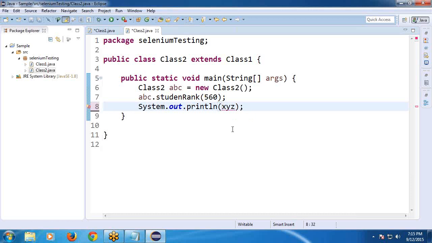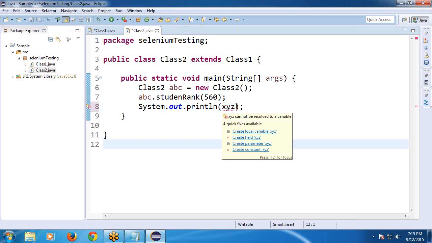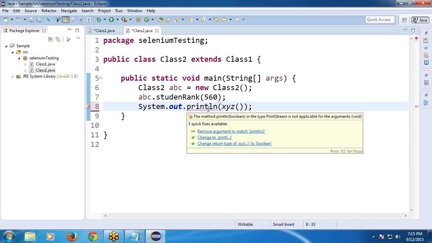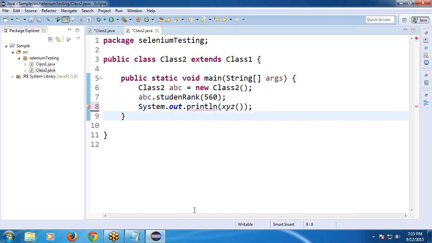Println xyz. Observe, calling external method without object.